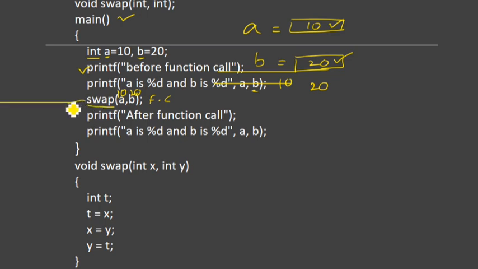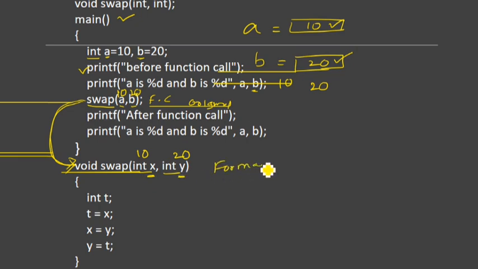Now 10 is copied into x, and 20 is copied into y. Here a and b are called actual or original parameters, which hold the original data, and x and y are formal parameters.